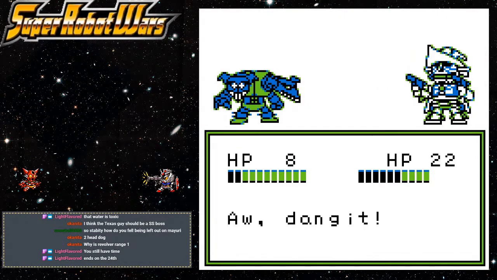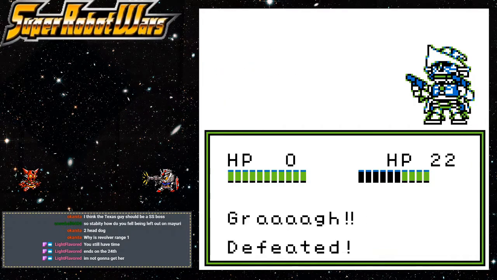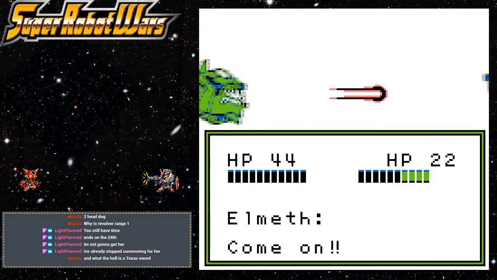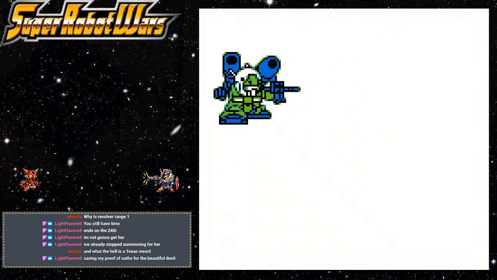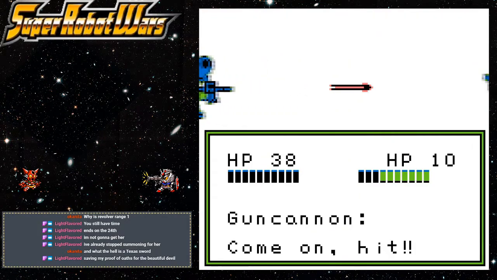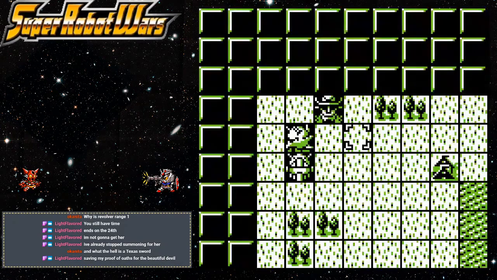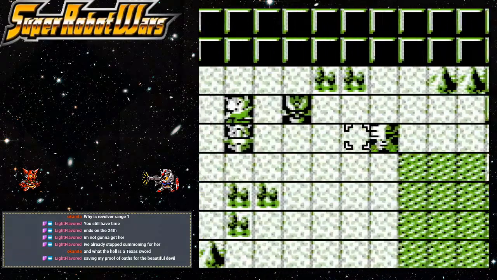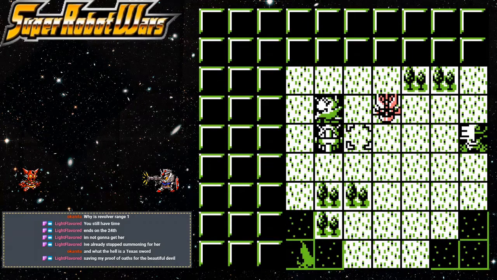Okay, commit suicide against Texas Mack. Aw, oh, dang it! Yes, he is full on Texas. Now, hopefully, yeah, they're all focusing on Texas Mack. I'm not happy about this. Will our newest recruit get killed the moment we put him into battle the first time? No, he survived! Wonderful! He functioned perfectly as a meat shield. And now he can retreat right back to the tower, get his health back, and Great Mazinger can move in.